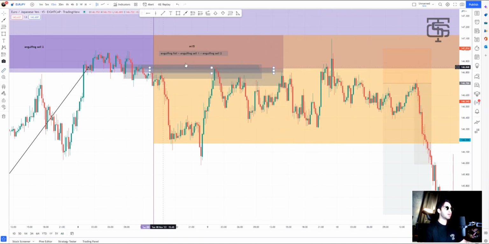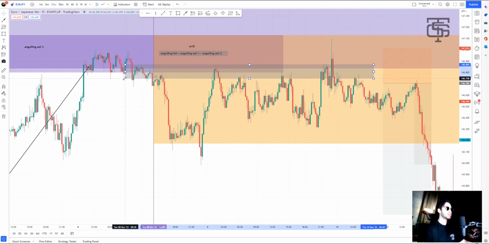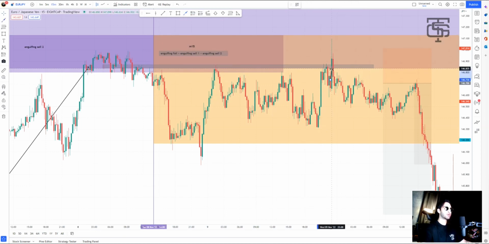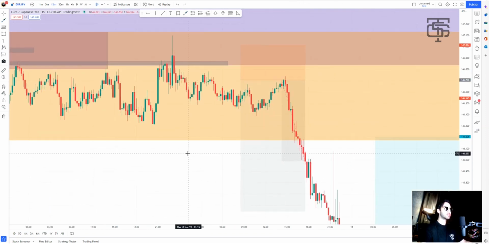If it actually breaks this level, you have to mark where our engulfing fail is. It should not go above our engulfing fail. So if we take this as our valid engulfing fail, it should not close above this zone. This is still respecting the zone, but our friend over here, as soon as it broke above this level, our engulfing fail and our setup for M15 has now been broken. So we need to find a new M15 setup for the continuation of the sell inside this area. Let's look for new selling zones in here.